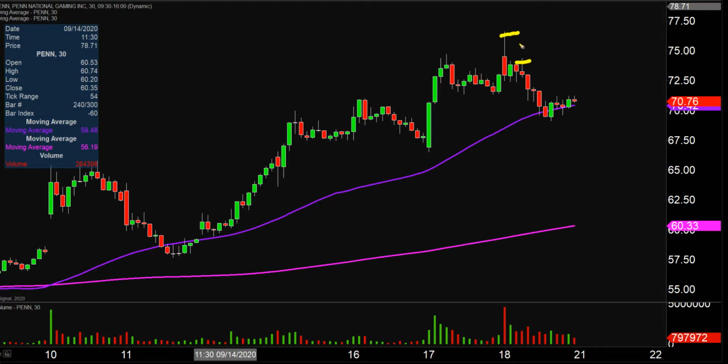Now, if you care about the bigger picture, then sure, from the highs, there was a larger pullback. But from the grand scheme of it all, the price still has plenty of opportunity to chip away and build a higher base. And that's how long-term uptrends are constructed. That's what's going to occur. Higher lows being built over extended periods of time. And that's going to be the viewpoint that I'm talking about things from.